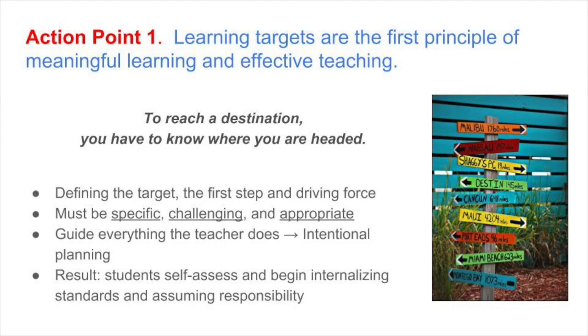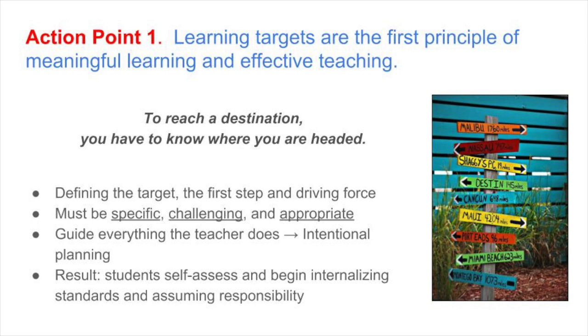The first action point is learning targets are the first principle of meaningful learning and effective teaching. Teachers and students love summer break. Sometimes we travel across the state, and sometimes we travel across the country. But whenever we travel, we always know where we're going, and we know how we're going to get there. We use maps or navigational tools to do so.